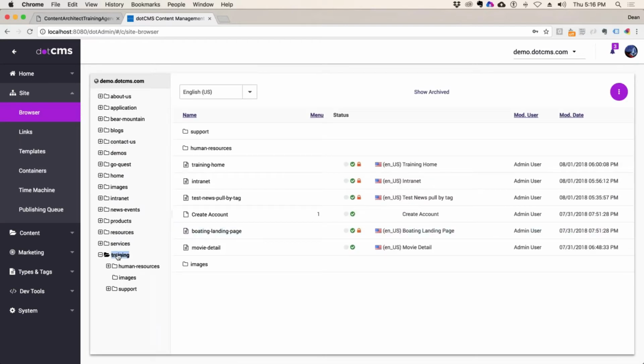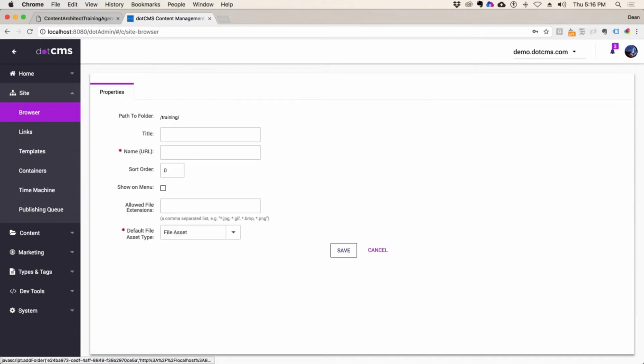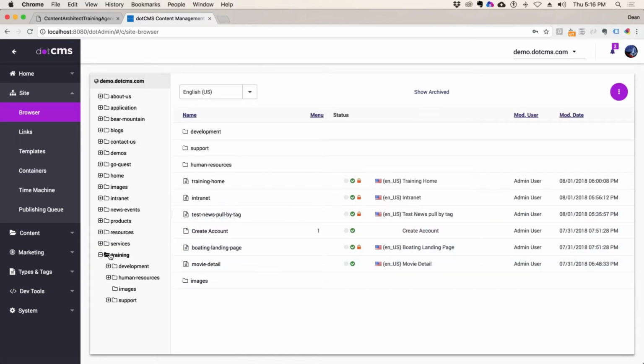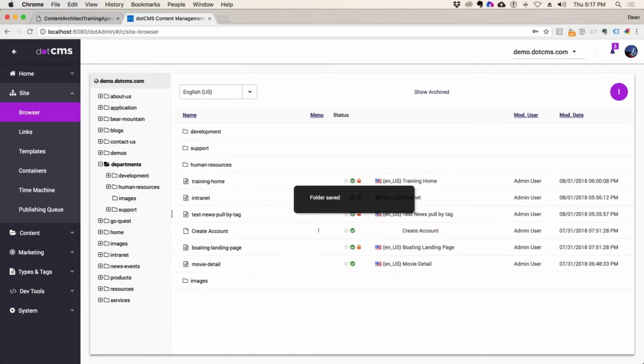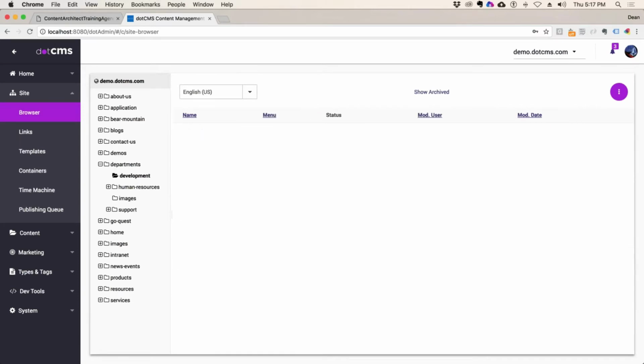And then I'll make another department called, let's just say they're all internal organizations, and then you have a main folder that instead of being called training, it's called departments. Okay. All right. So now that has rearranged itself alphabetically here in our tree.